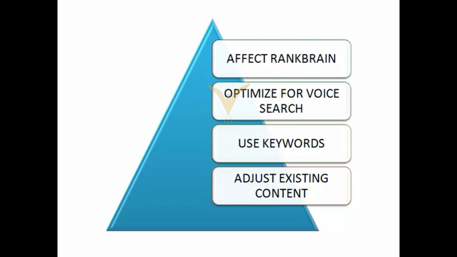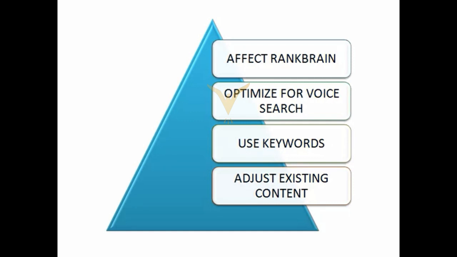Now the next important thing is to use keywords often. Keywords are very important because even though people speak, they also type and search. So we are also going to use keywords, but not too many. We are just going to use some keywords that are actually very important for us.